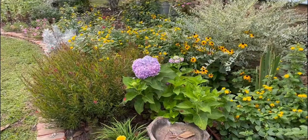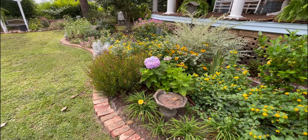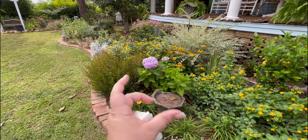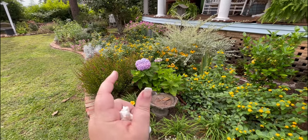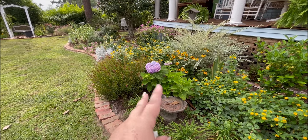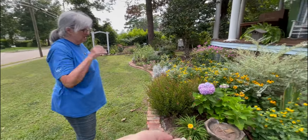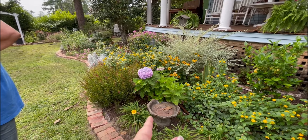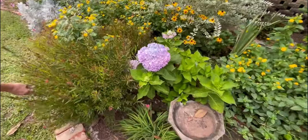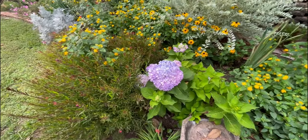The hydrangea right here is putting out new flowers — purple and purplish pink. These are the Endless Summer original hydrangeas, the original big blue mop heads. They're supposed to stay blue, but you have to put a soil acidifier in if you don't have naturally acidic soil, which we don't. We've put it out once this summer, but we should have done it in the spring and then halfway through summer. So while she does have some blue from the soil acidifier, it's not enough — that's our fault.